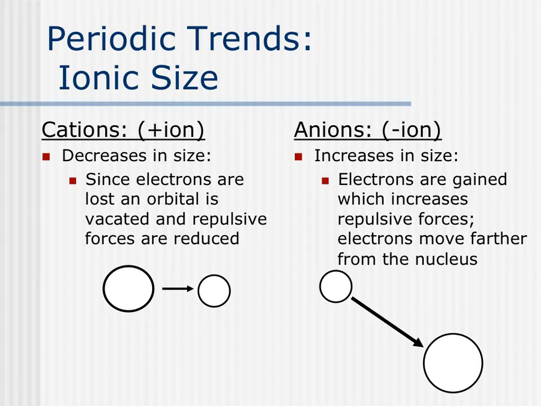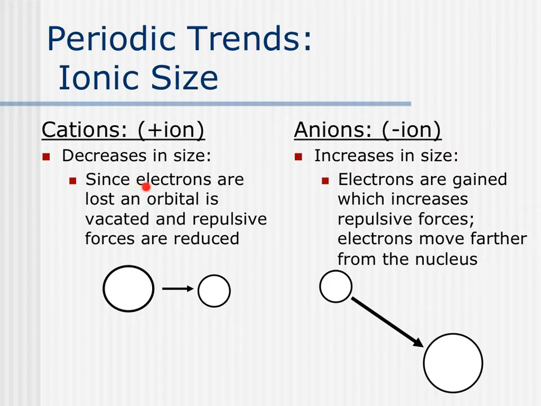Now on this slide, I want you to understand these two terms. I think we've talked about them before, but I just want to go over them again. We have a cation, that's a positively charged ion, like a cat is positive, and then anions are negatively charged ions, and I usually use the example of like and kind of go along together.